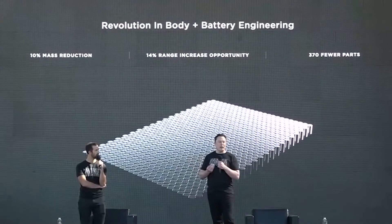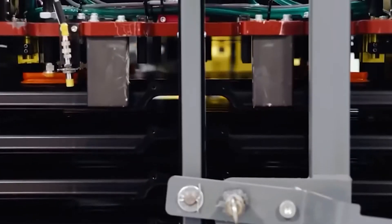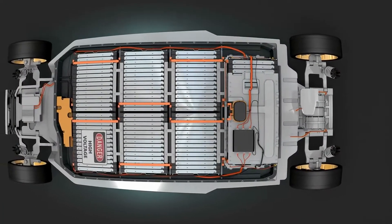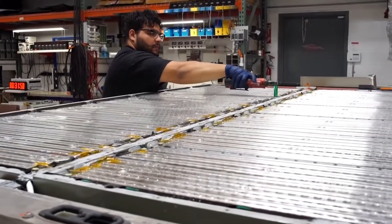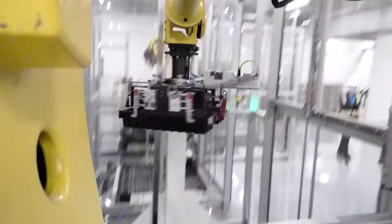This reflects Musk's obsession with first-principles reasoning. He tries to begin every design and every discussion with the lowest common denominator — the simplest truth that connects products to the minerals they are made of. After those have been defined and refined numerous times, an optimized design can be built. With the acquisition of battery and supercapacitor pioneers Maxwell Technology and Hibar Systems, Tesla established new ground truths in the battery world.